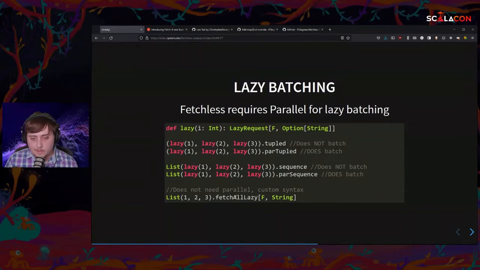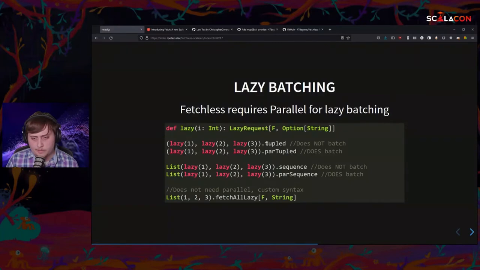So at the very bottom here, if you just have a list of IDs, you can fetch all. There's fetch all, there's fetch all dedupe, and fetch all lazy, which is probably the preferred one you want to do because lazy requests are good. You want them to be lazy. And lazy is actually built on top of the deduped one, which is built on top of the not deduped one. And because those two layers are really fast, the lazy one is also pretty fast too.